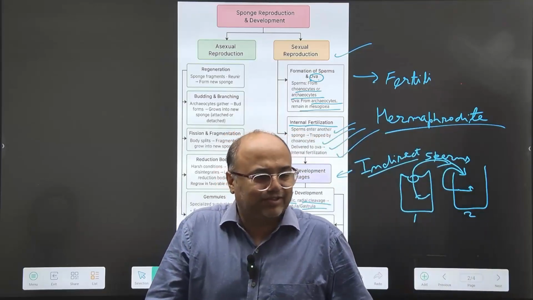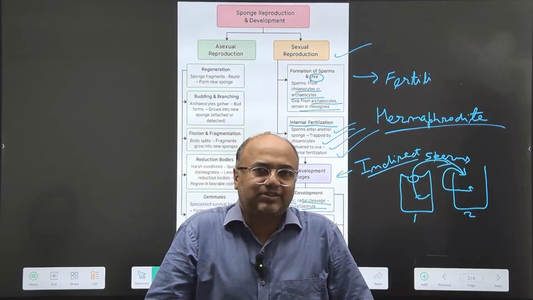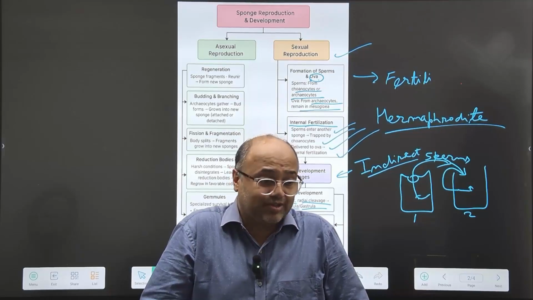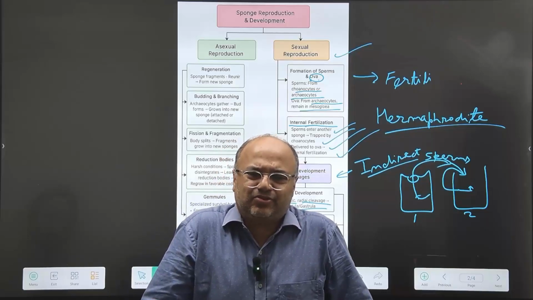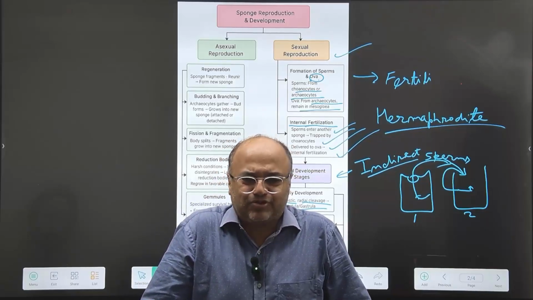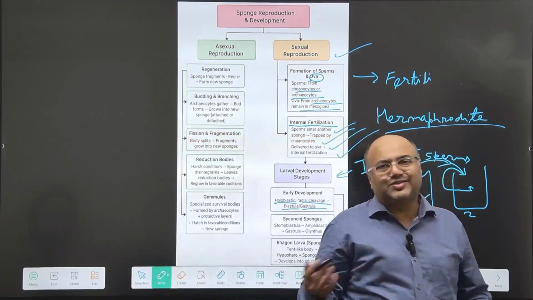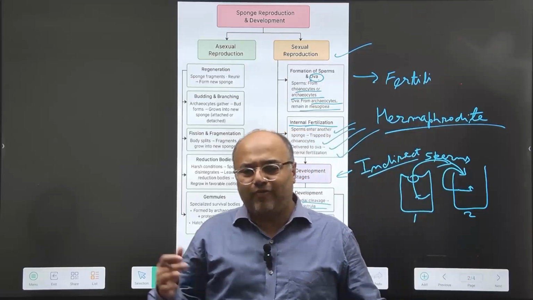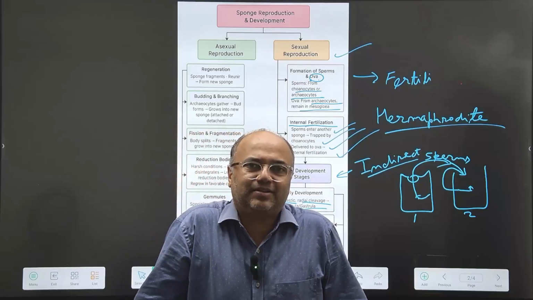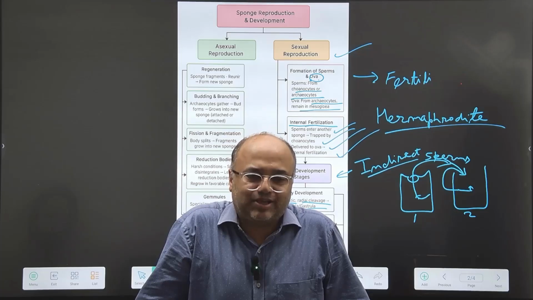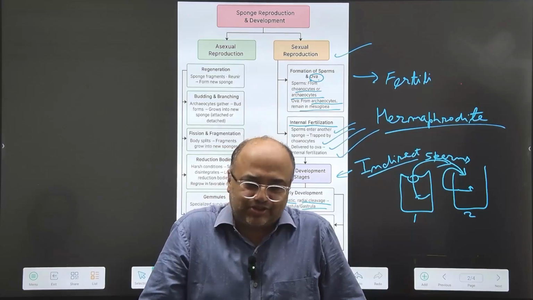So once fertilization is achieved, we know we have a zygote. This zygote undergoes cleavage, right, which is slightly different, or not slightly, in fact, I can say is different from mitosis, right? Why slightly different? Because here the number of daughter cells that are produced are always having less protoplasmic content compared to the parent cell, right? That doesn't mean the genetic material is less, but the other cellular components are surely less.